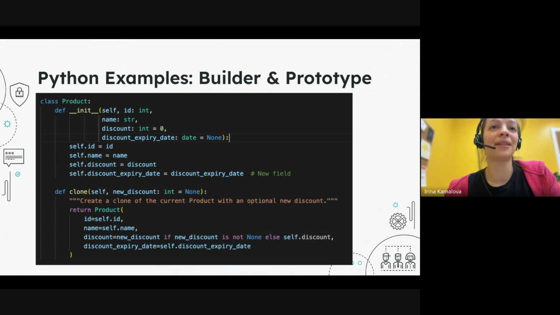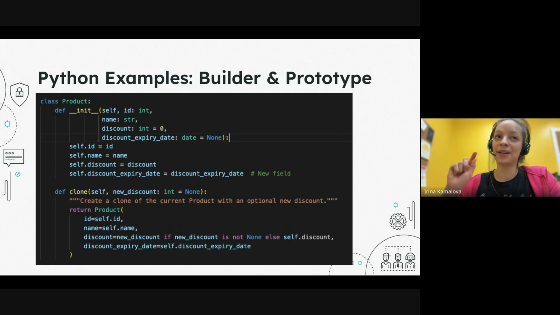Again, we just say if you want to have a new discount or not, and if you want to add a discount expiry date, we can just add it whenever we want. What I didn't put here is that if you want to update the discount, you will put it inside this class. That's what I wanted to share with you as a good design pattern, even if not a classical pattern, in general it's a good design pattern. Only product will be responsible for the way to update the discount.